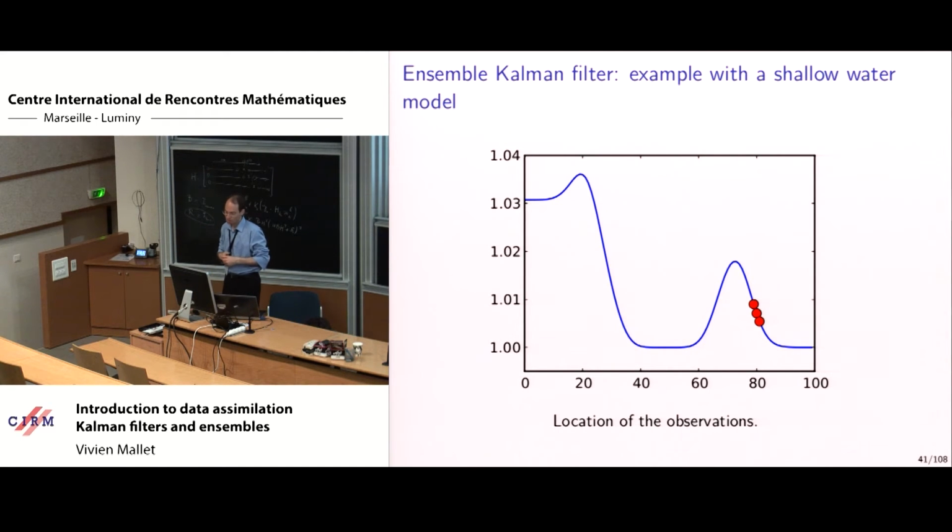Yeah, so there are big questions about where to put observations, and what kind of observations to put in general. That's like network design problems, which are very difficult problems, because you need to find where to put the observations so that the assimilation is good. So it's an extra level on top of assimilation. There are people working on it.